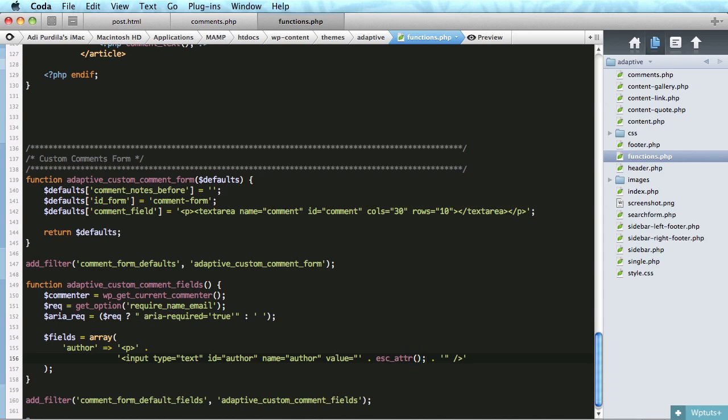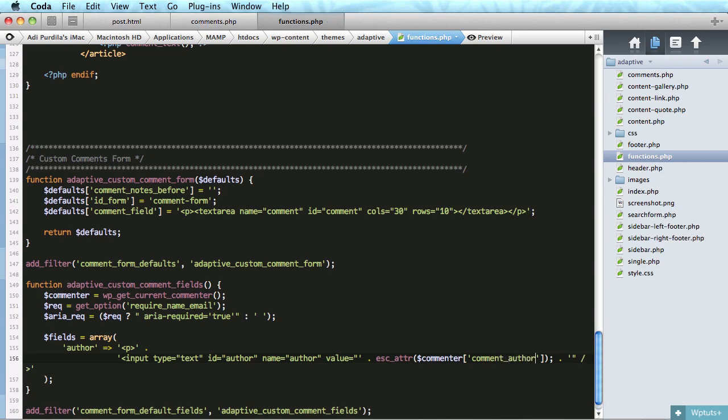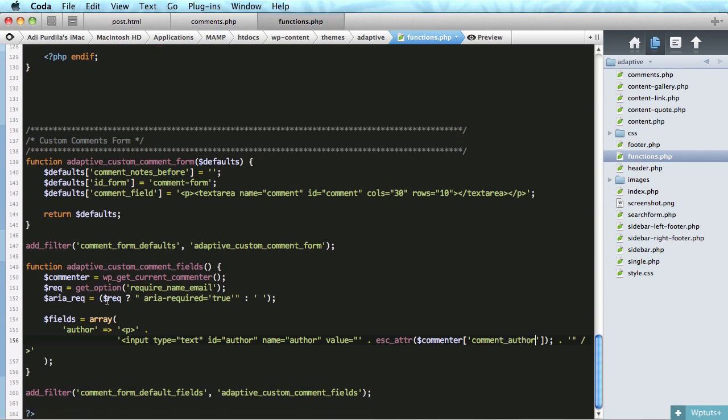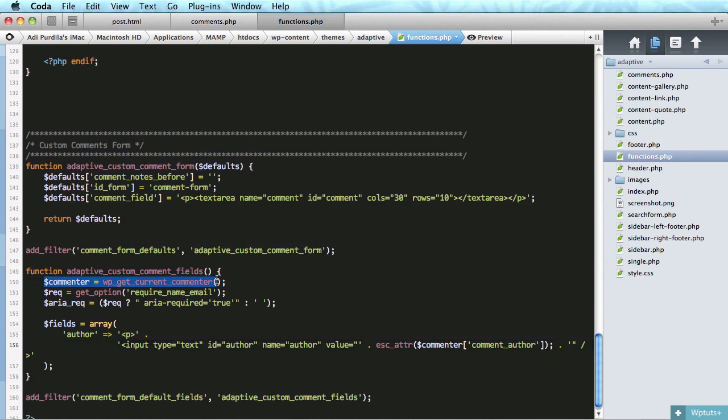As a parameter, we're going to get the commenter, comment author. So basically, we're getting whoever is commenting right now, and as a value we're going to put the comment author, not email address, name, sorry. We're going to put its actual name.